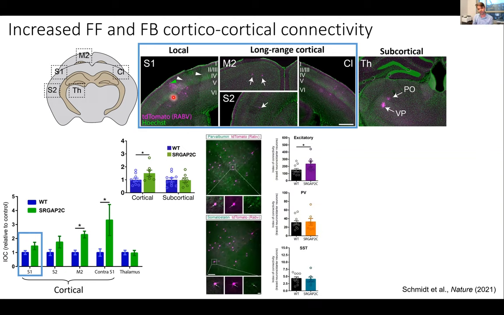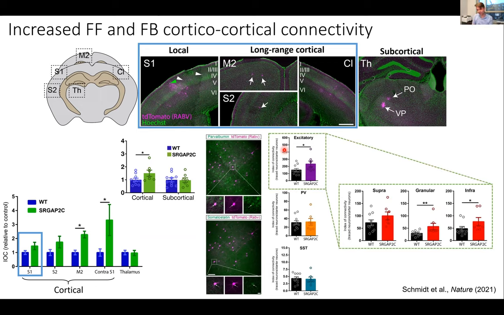Within S1 itself, the local connectivity consists of both excitatory and inhibitory neurons. Because rabies tracing doesn't initially tell us the presynaptic identity, we stained for PV and somatostatin — the majority of inhibitory inputs to layer 2/3 cortical neurons. Surprisingly, we didn't find a change in connectivity for inhibitory neurons; it was mostly happening for excitatory neurons. We think there may be changes in inhibitory connectivity through local branching, not more presynaptic neurons. For the excitatory population, when we look carefully at different layers, there's a trend for supragranular layers reflecting horizontal connectivity, but what really stood out was granular and infragranular layers — layer 4 and layer 5 — indicating increased feedforward and feedback cortical connectivity in SRGAP2C-expressing neurons.